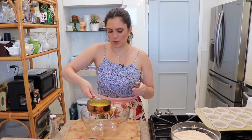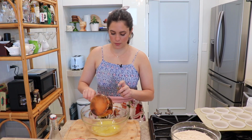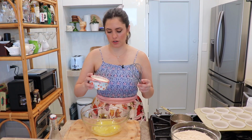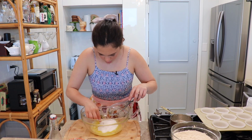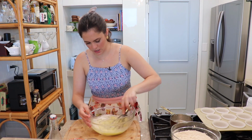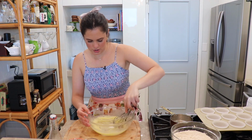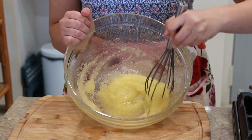Now we are going to add our slightly cooled butter into a bigger bowl. We are going to mix it with our granulated sugar. So you want to mix, wait, there's a little something in here. Oops, there we go. So you want to mix your butter with the sugar just for about a minute or so. So you want something that looks kind of like this.